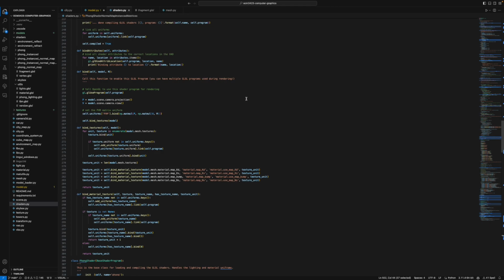In order to make the texture accessible from within the shaders, when the shader is bound, it calls the bind texture method, which binds a specific texture to a specific shader texture unit, which lets the texture be accessible by this sampler name.